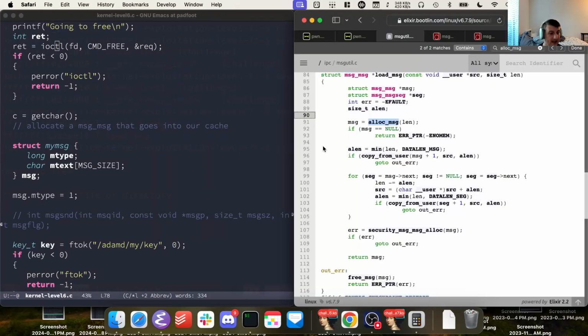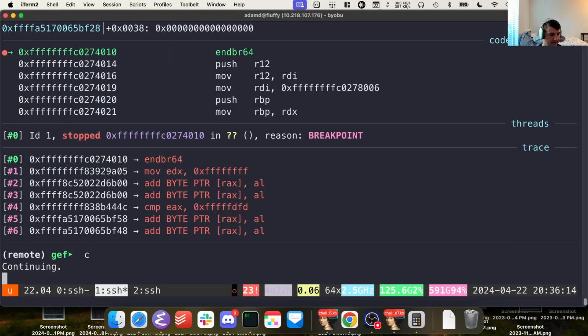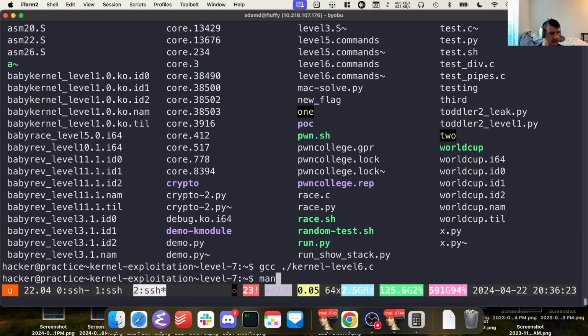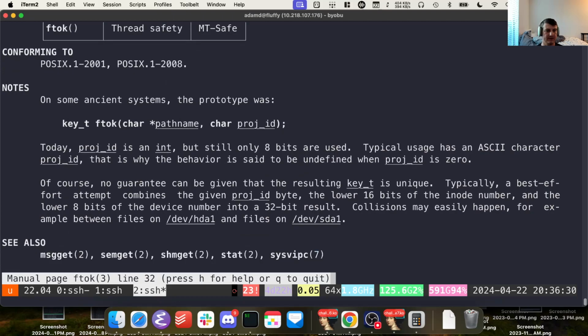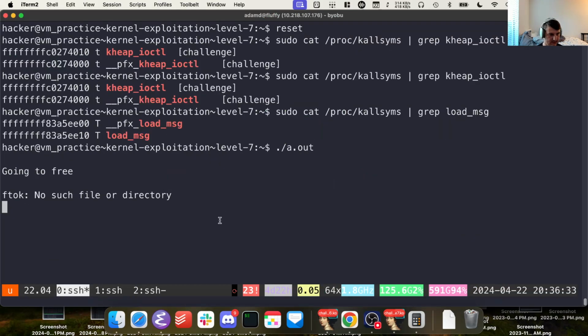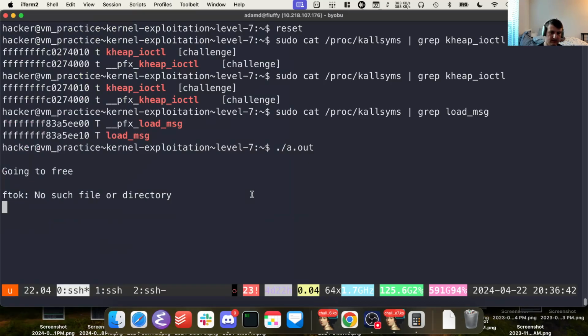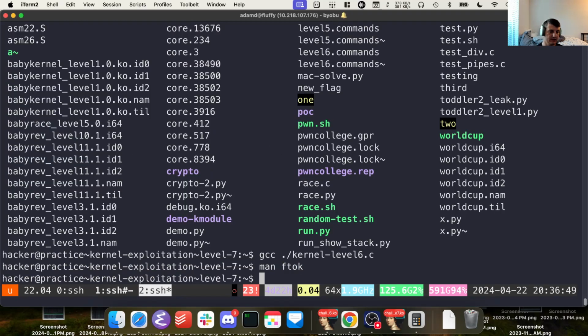ftok: no such file or directory. You mean it has to be an actual existing file? That's really stupid. Okay. Wait, why didn't it die? Oh, like dot, like the current file? Oh, that's interesting. But see, this is why you put error messages here. Oh, duh. I know what happened, because we caused a use after free and the kernel crashed. Okay.